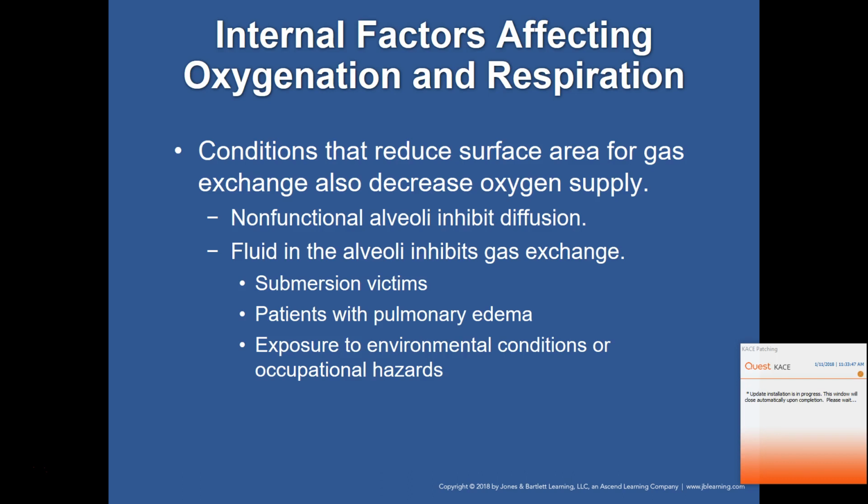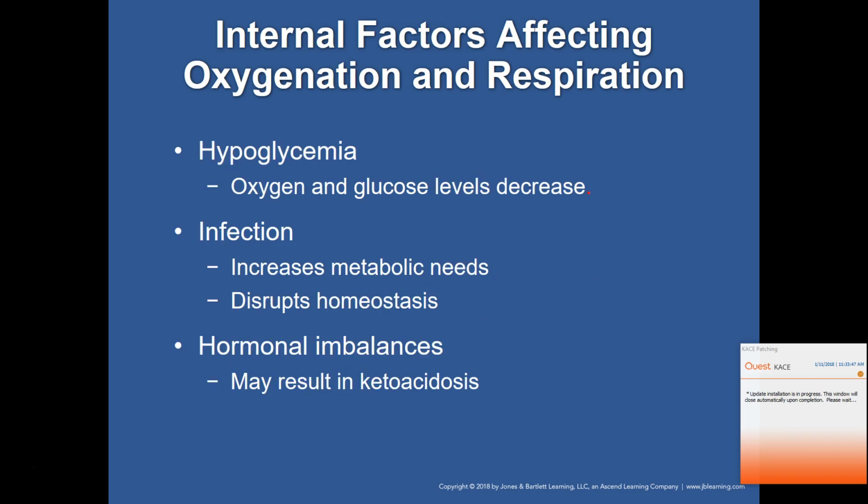And of course, there's some environmental conditions and hazards that will cause an internal change to occur, some chemicals and those kind of things. It's going to cause damage to those tissues inside of there. It'll result in an internal problem due to an external exposure. Okay? All right? Let's see, of course, hypoglycemia will affect our ability to use oxygen effectively in that Krebs cycle. Remember, we need glucose for that to happen.